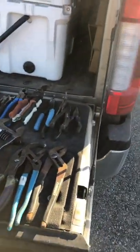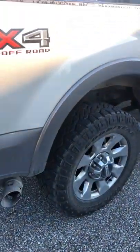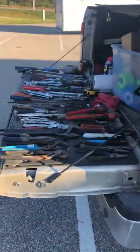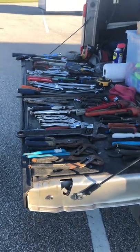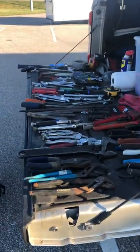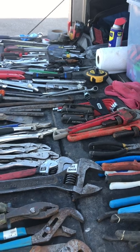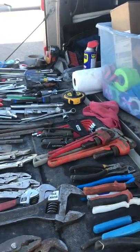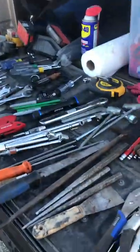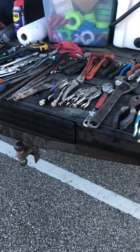But anyway, you can only haul so much stuff. If I had every tool that I might use on my truck, I would end up with a utility bed truck with boxes everywhere. And I do have two or three different flatbed trucks that have undercarriage toolboxes and fuel tank toolboxes, and they're chock full of stuff all the time. These are my basic tools that I keep in my personal pickup truck, so that when I'm out and about, I've got stuff to do a little bit with, so I don't get stranded. That's mostly what it's about. It's not getting stranded, getting home safe.